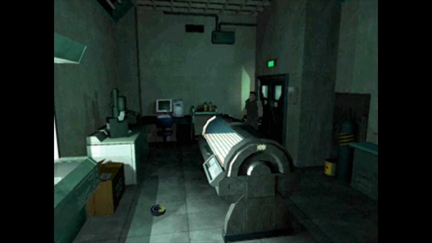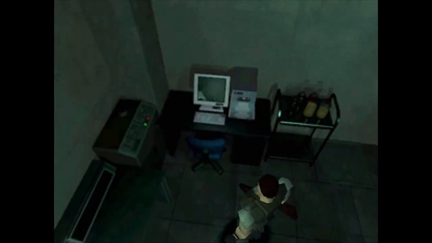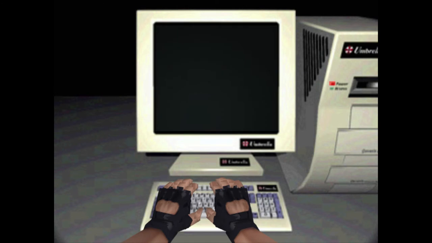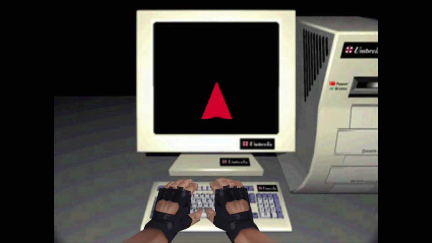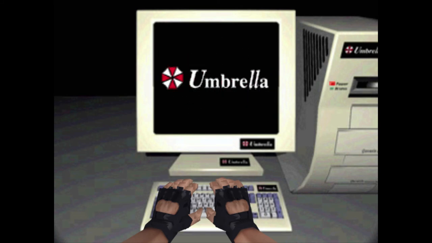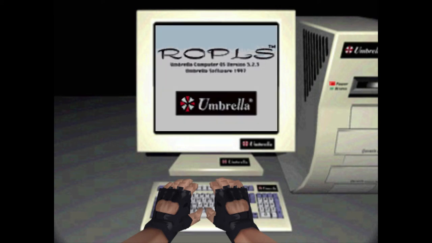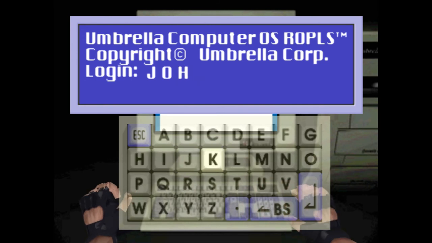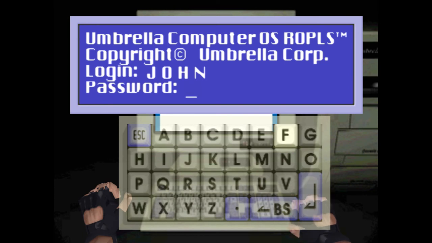You're my last hope, Luke. Nice. No, there is another. Okay. I think this would be the computer. Yes, please. All right. Oh, look. Chris's tough guy gloves did not match with the setting here. Umbrella. Login would be John. Okay. There you are. Password would be Ada, I believe. Hold on. Yeah, no, that's right.